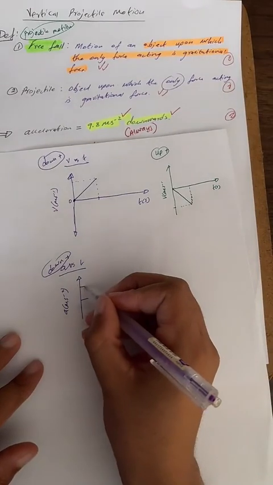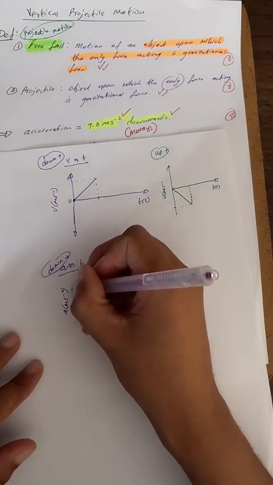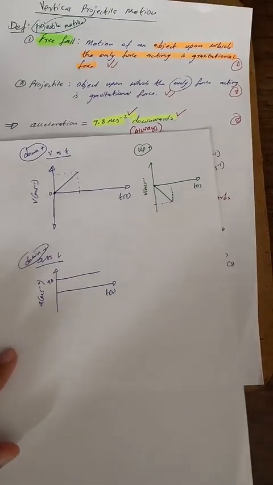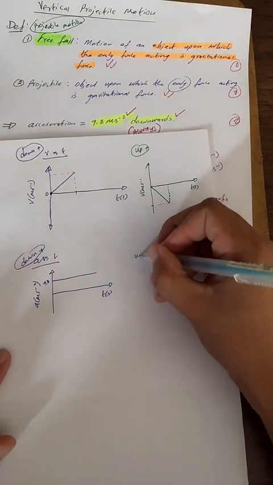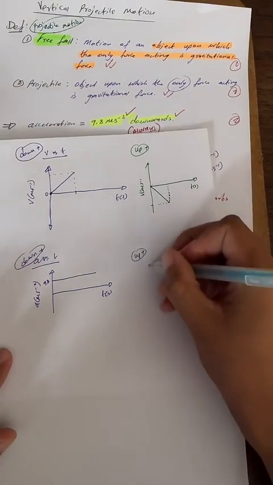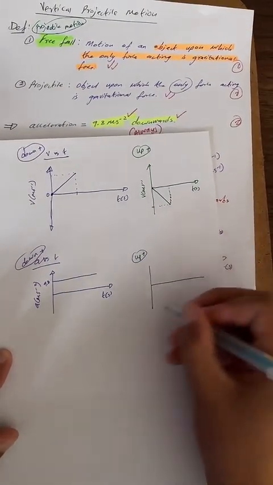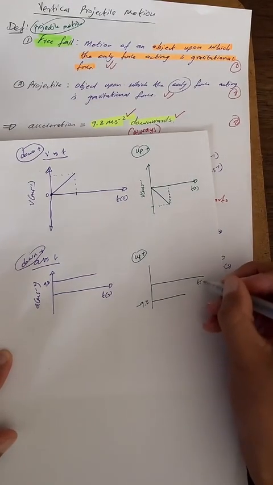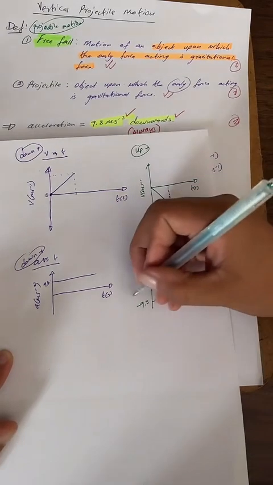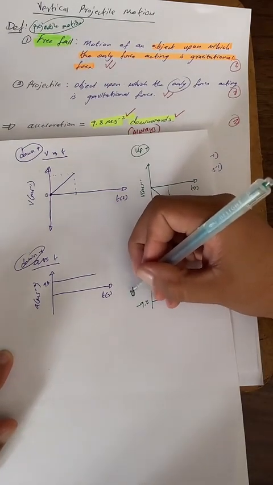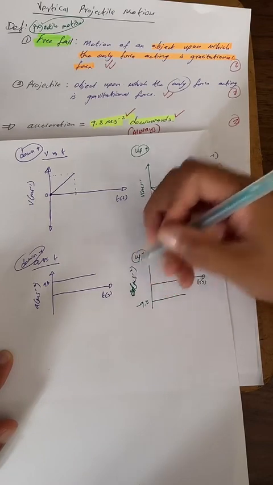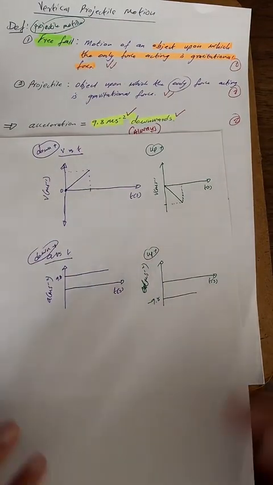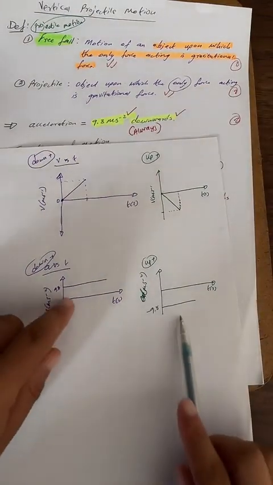So we choose down positive and the acceleration value is going downward, and this will be 9.8 meters per second squared. Now, if you choose up positive, the graph remains the same, the shape is maintained, just that now this will be negative 9.8. This is time in seconds, and this is acceleration in meters per second squared. So this is the shape of the acceleration-time graph, it always doesn't change. The value of acceleration does not change, so the acceleration-time graph remains the same.